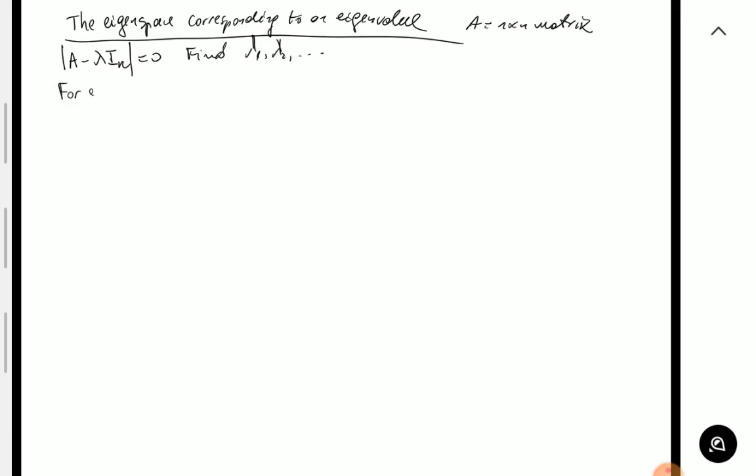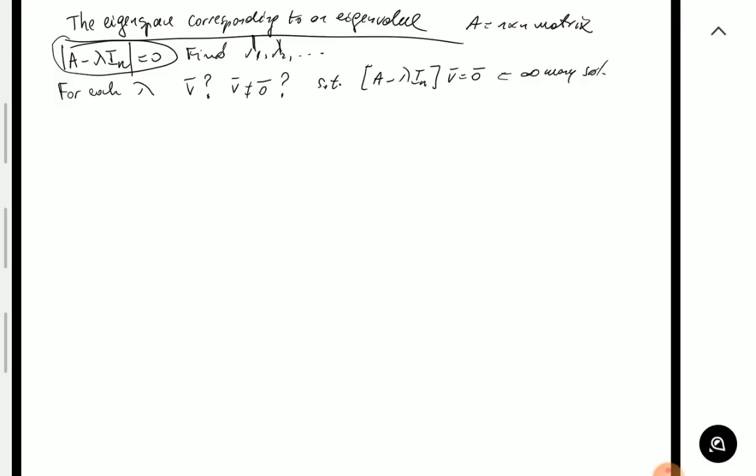And then remember that for each eigenvalue lambda, you're going to find a non-zero v such that (A minus lambda I) v is equal to 0. So in other words, for each lambda, you solve the homogeneous linear system given by this matrix, A minus lambda I. This always has infinitely many solutions, and that's a direct consequence of the fact that this determinant is equal to 0, so the columns or the rows are dependent. But it is also easy to see that it forms a vector space, or a subspace.